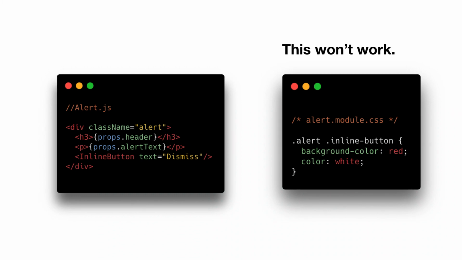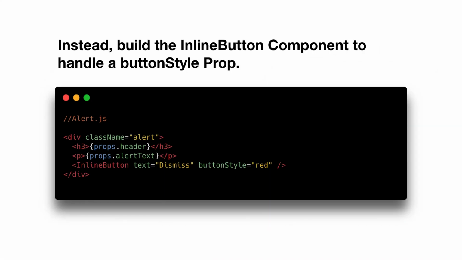With CSS modules, this is just impossible. You can't do it. And instead, you have to design your button component to take some data that says I want the red version of this button, or I want the alert version, or whatever it is. You've given this button a look that it knows what that means and can apply that to itself.